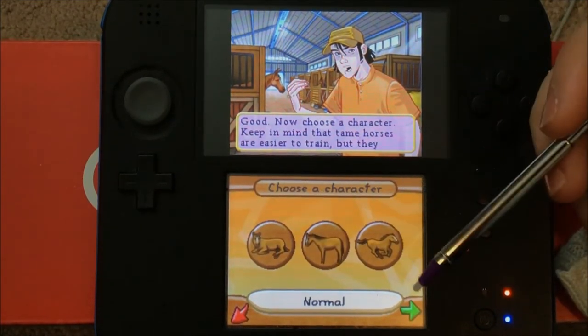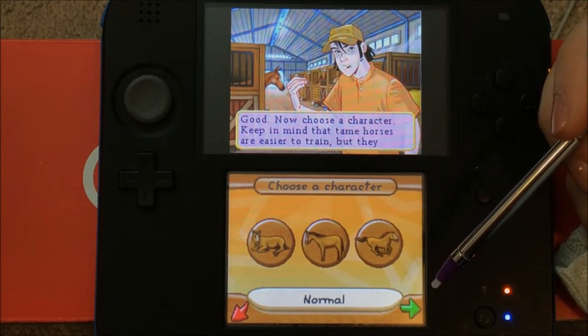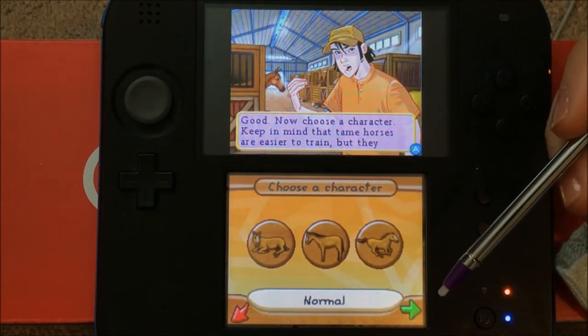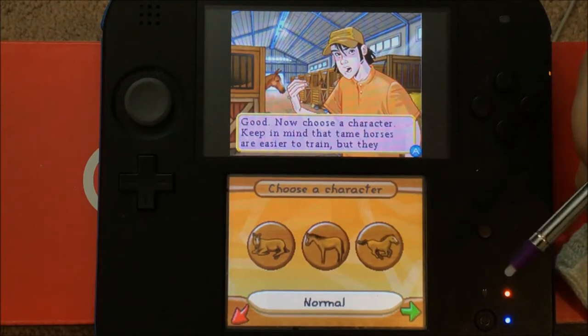Choose a character. Oh my God. Oh, so like a horse personality. I was like, character? What the fuck? I already have my character. Oh, you mean the horse's personality.